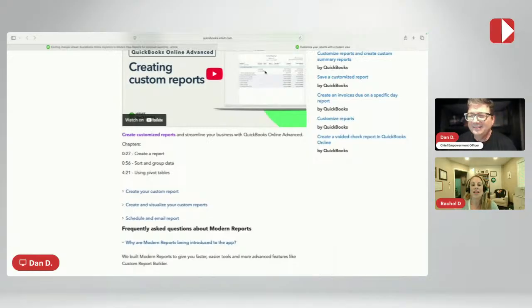Yeah, if all else fails, and if it doesn't do what you like, it's QuickBooks Online, and you can always plug in something different, and that's why I love it, because you don't have to do all the things inside QBO if you don't want to. Yep.